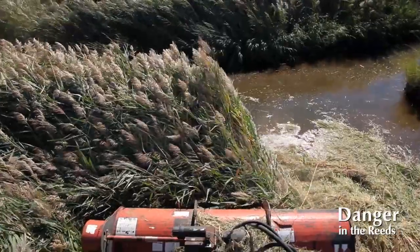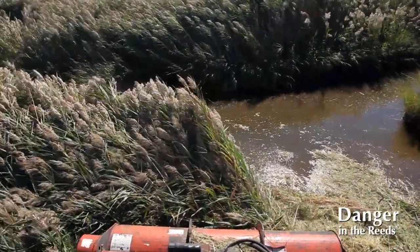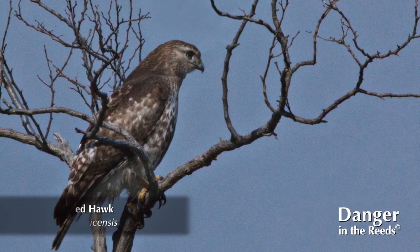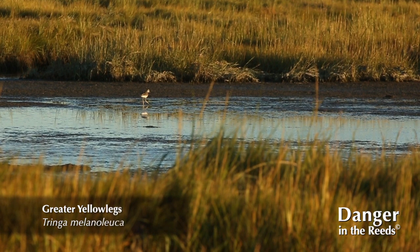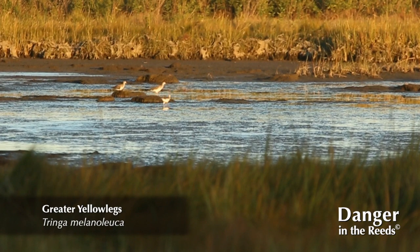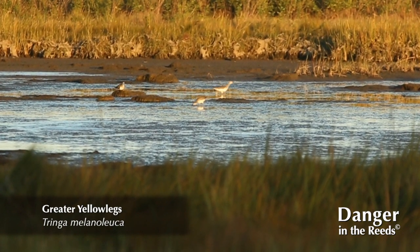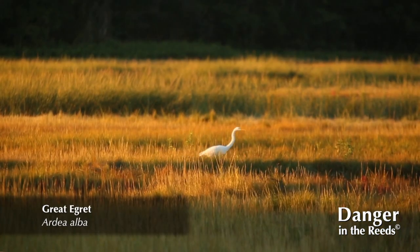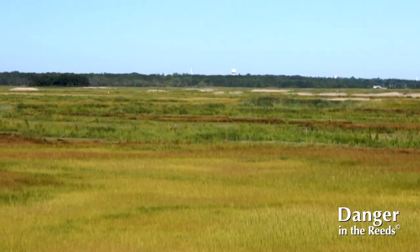There are a number of benefits to mowing Phragmites after it's been treated. My crew always brings to my attention how rapidly things come back into the area once it's been mowed. They see field mice, and obviously the hawks are on the edge looking for those mice. There's deer, there's waterfowl — all sorts of creatures are now back using that area, whereas before, when it was a monoculture of pure Phragmites, they were not able to use it.